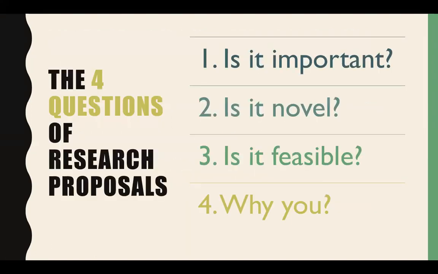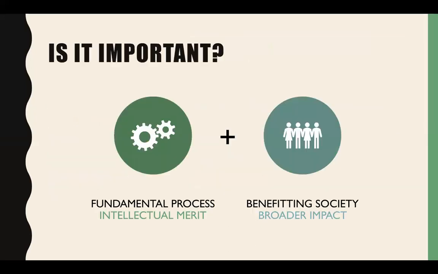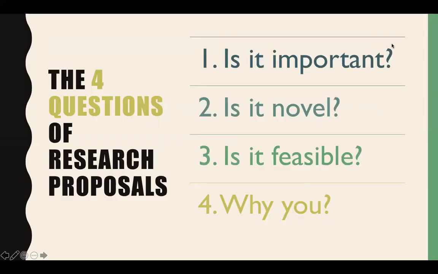Okay, so according to my PI, there are 4 questions of research proposals, and I think these 4 questions are really great when you're trying to draft your research proposal or any grant proposal and make a case to the reviewers for why they should fund you. And the 4 questions are: number 1, is it important? Number 2, is it novel? Number 3, is it feasible? And number 4, why you?